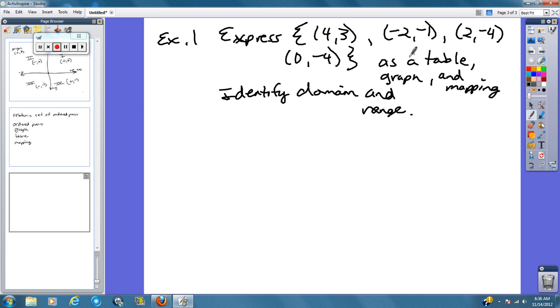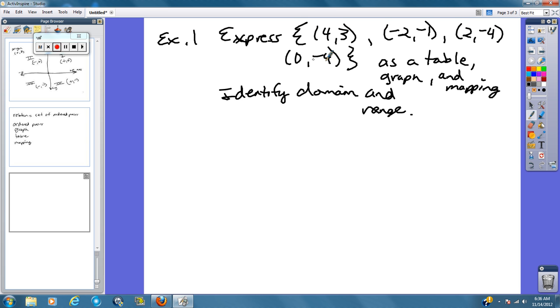Now, one of the things somebody did during class was the first thing is they said, oh, I want to tell you where all the points were. And so that's okay. The first point was actually both positive, so it's in the first quadrant. This one is in the third quadrant because they're both negative. This one, X is positive, Y is negative, so it is in the fourth quadrant. And this point actually doesn't sit in a quadrant, it sits on the negative Y axis.